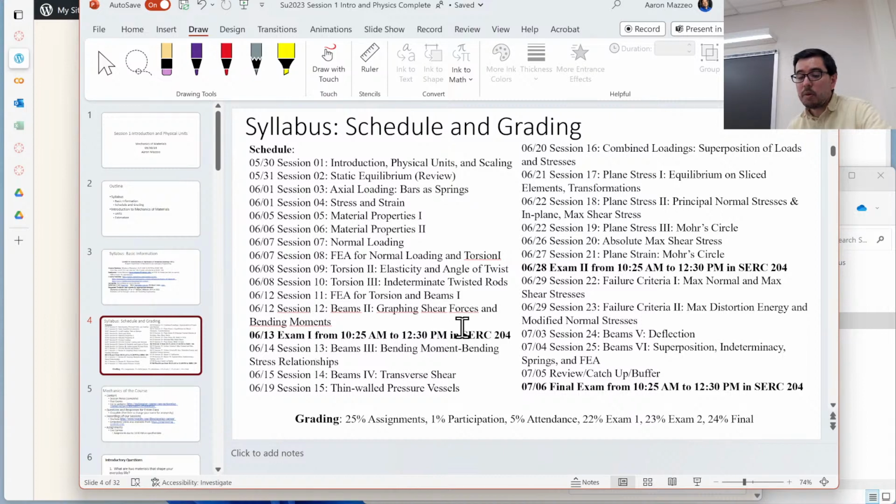Okay. Similarly, for exam 2, we will get through absolute max shear stress. Okay, this is not as forgiving, right? So the exam here is on a Wednesday, so this will be due on a Tuesday, and then we will not have session 21 on exam 2, and this assignment will be due on the Thursday after the exam.